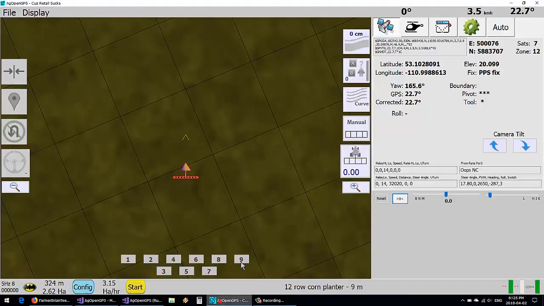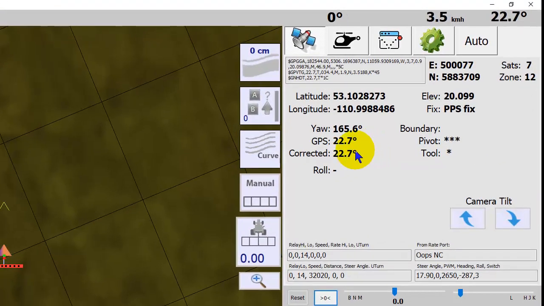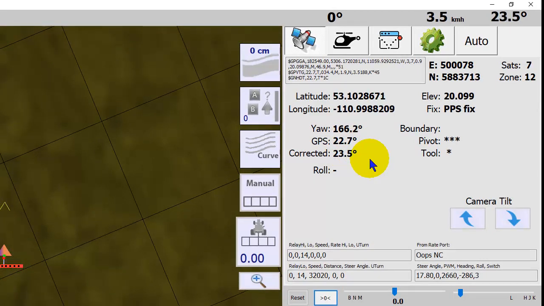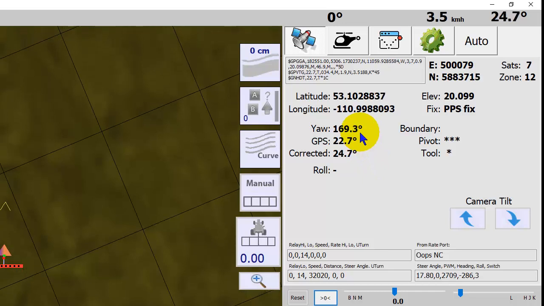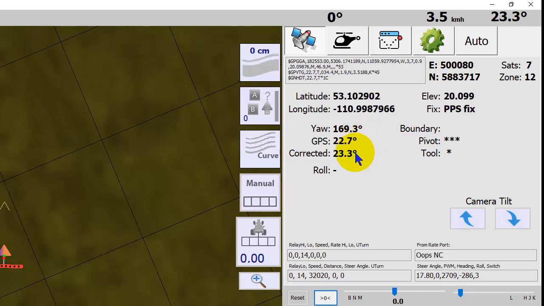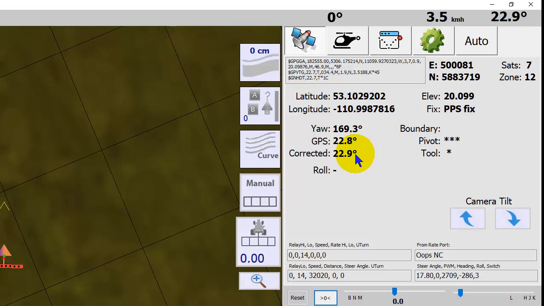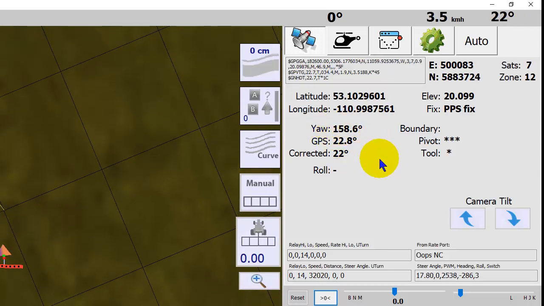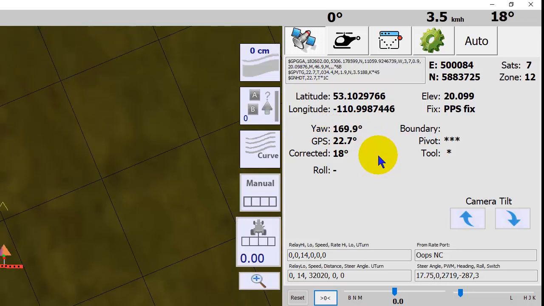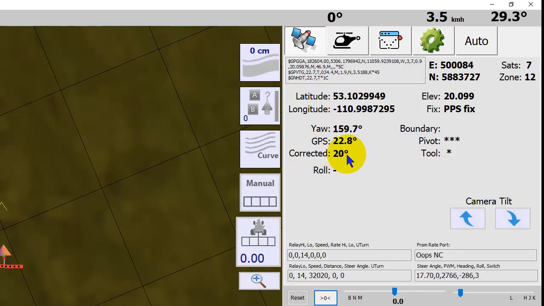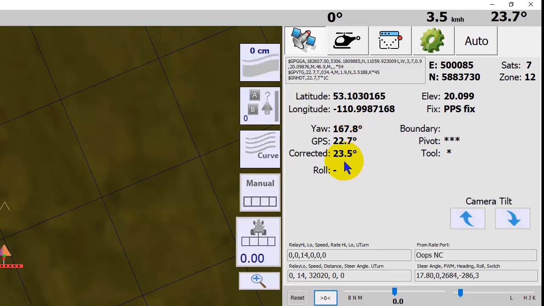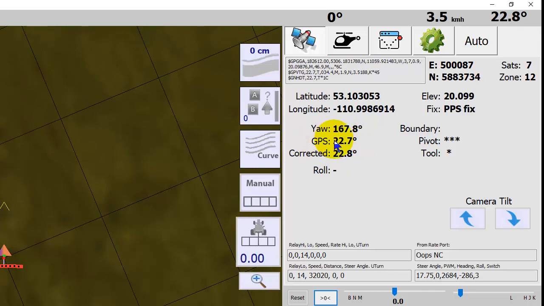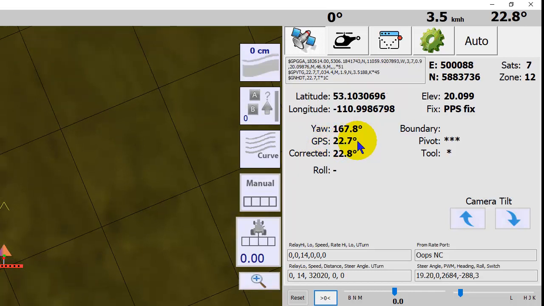So to look back at it again, now you can see the GPS and the corrected are pretty much the same. I just wiggled it. But if we move the IMU, there you see, it just keeps taking a chunk of that correction and it brings them back in line. So the IMU very quickly, here I'm wiggling it, very quickly the corrected follows the wiggle of the IMU, but over time it averages and then becomes the value of the long-term GPS reading, which we know is correct.